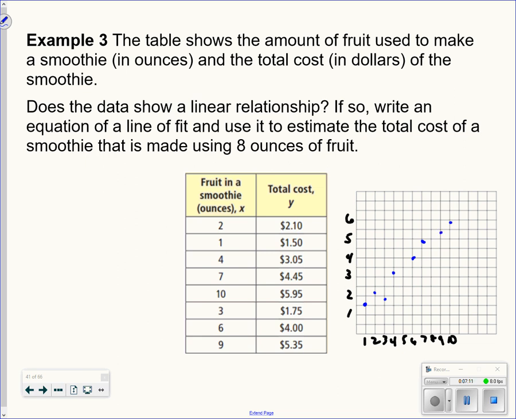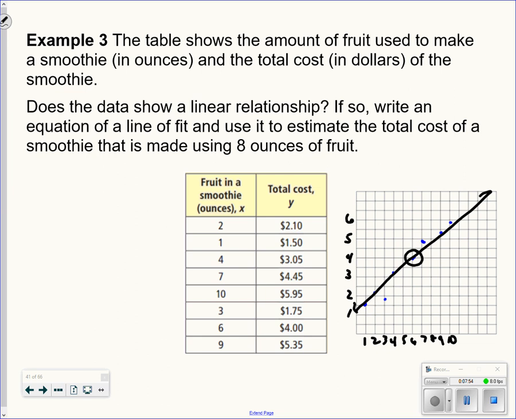Okay. Now, is this an exact straight line? No, it's not. But does it look fairly linear? Meaning, do the points make close to a line? Yes, it does. So I'm going to draw a line through the middle of the data as best I can. So again, trying to go right through the middle of the data as best I can. And there should be some points above and some points below. And it looks like I've got a couple of points here that might not be too bad to use for my equation.